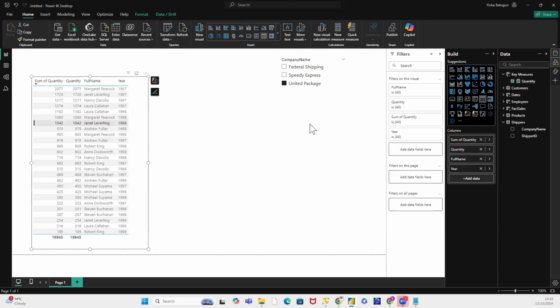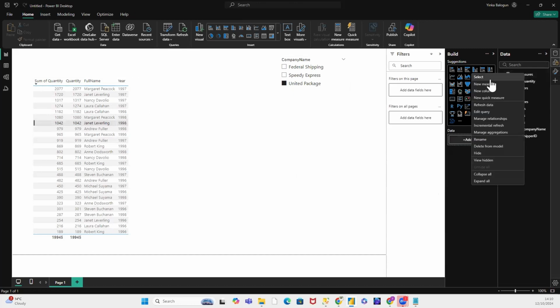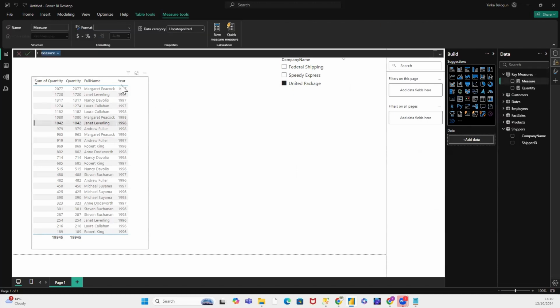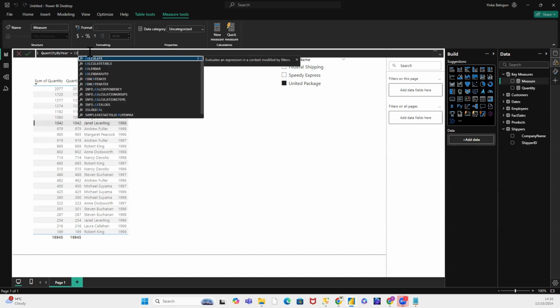So I can create another measure, and that is where I now introduce you to another keyword or function in Power BI DAX. It's called calculate. I'll name it quantity by year, and then I'll use calculate.